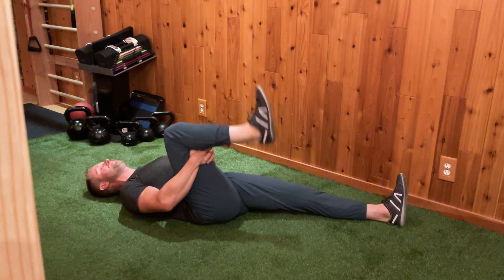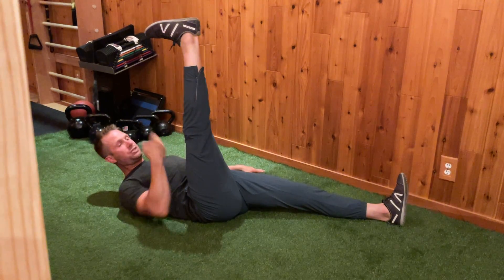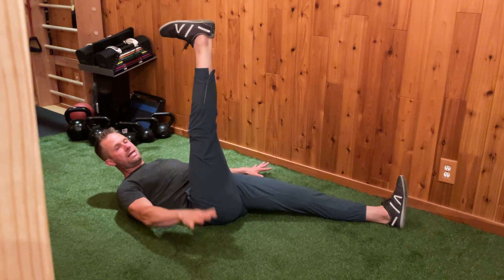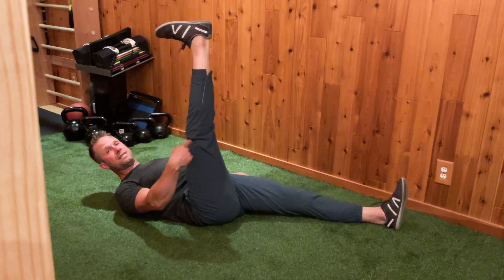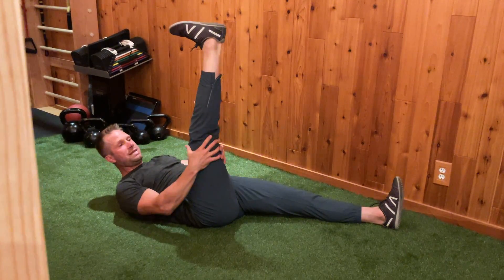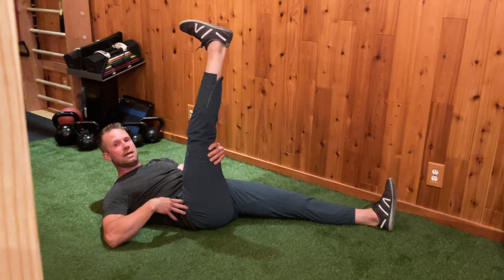Keep the head down. From here, I'm going to extend and hold that leg in an active position. I'm trying to use my hip flexor and my quad to actively pull that leg in. I'm going to create stability through my arms and shoulders, and then I'm going to lift and lower. My focus is this leg — this opposite leg is training this leg. Can I maintain stability as my other leg moves? You should almost feel a cramp across that hip flexor line.